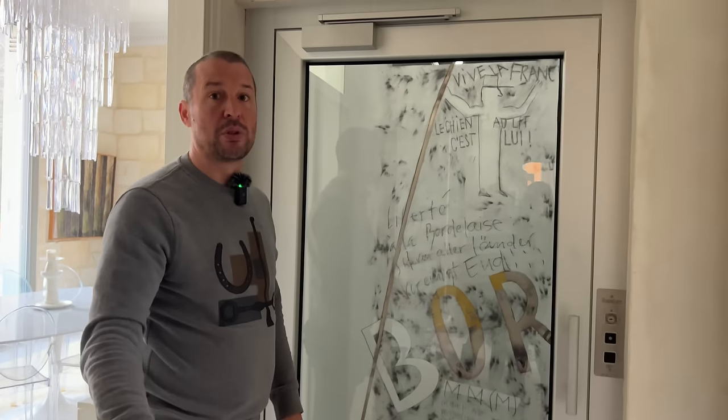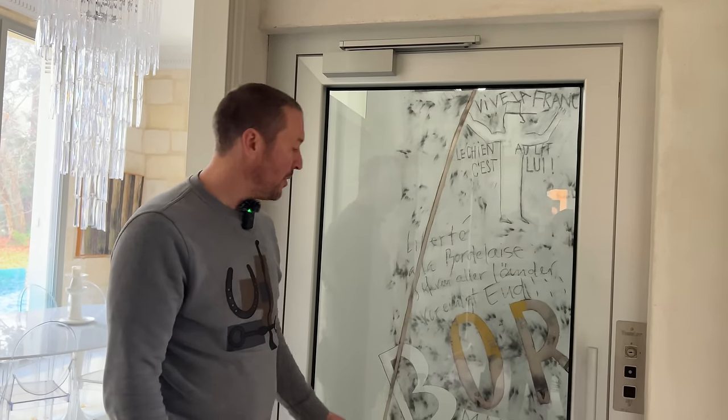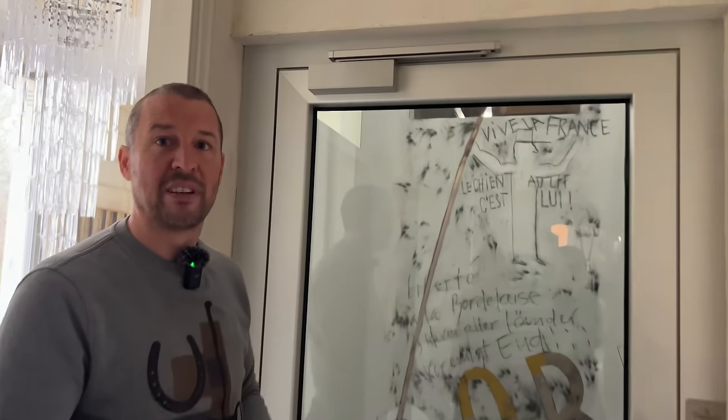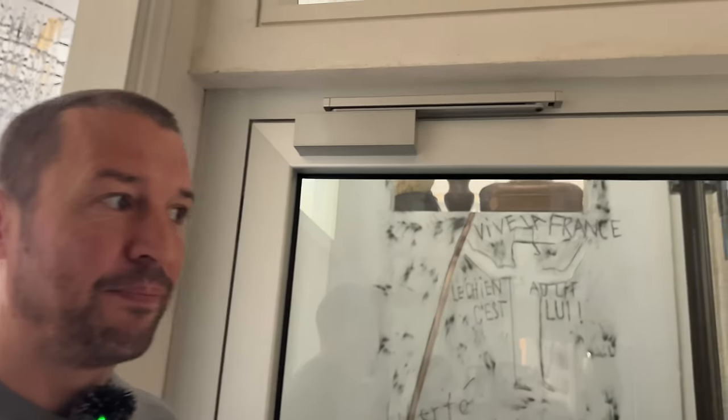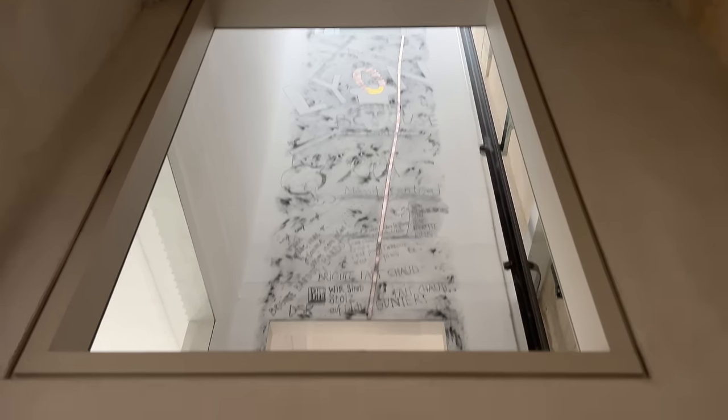So we've got the sous-sol, the underground areas of the chateau - we're going to go down there in a bit. But this elevator goes all the way right to the roof and it has some spectacular views at the top. And there's a story with this lift because it's the road from Stuttgart, passing via Lyon and to Bordeaux. There's a great flow in this house - we're going to go through into the dining room, which comes back round into the kitchen and back round into the living area.